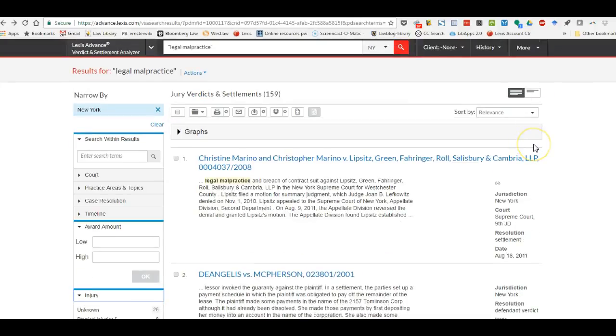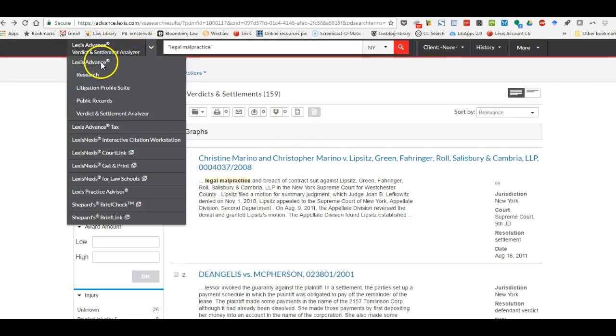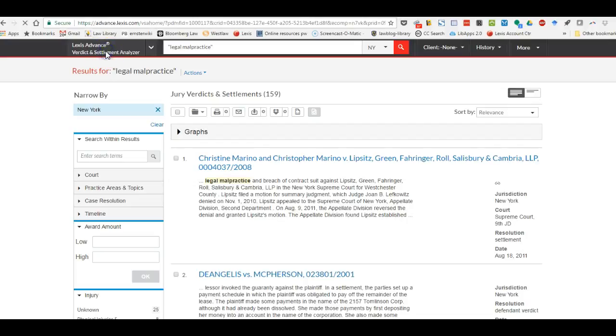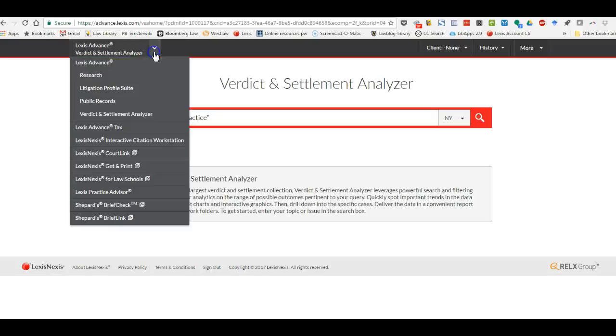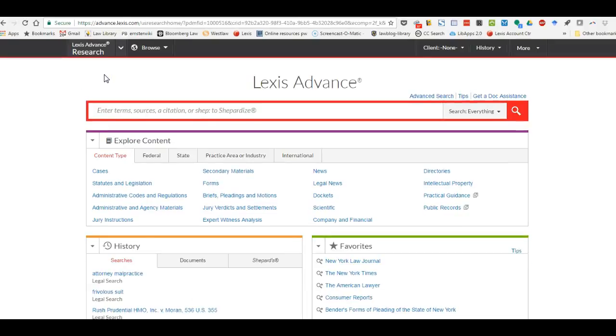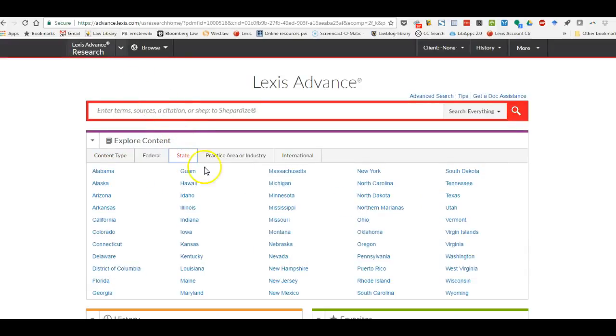Looking on regular Lexis, you could still find this information, and let's go back. That's not where we want to be. Come on, Lexis, be cooperative. There we go. So let's definitely find jurisdiction.